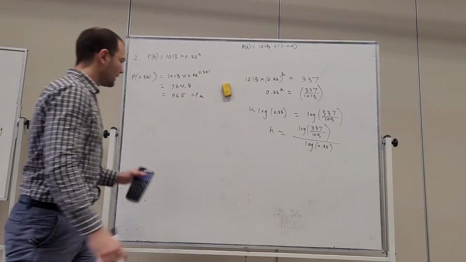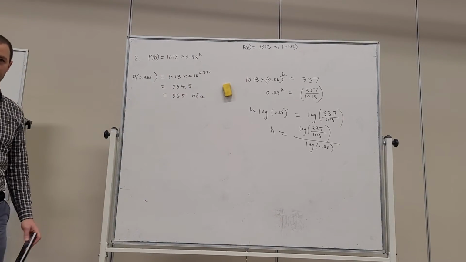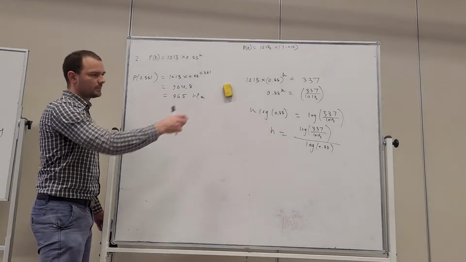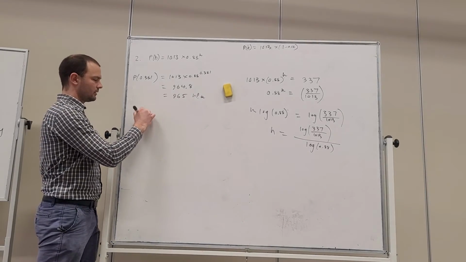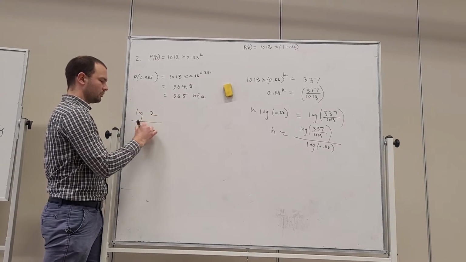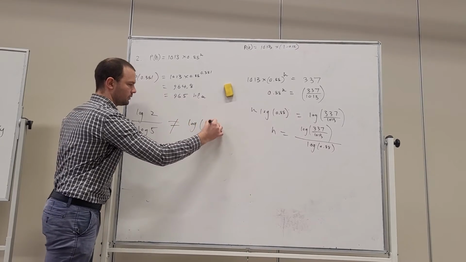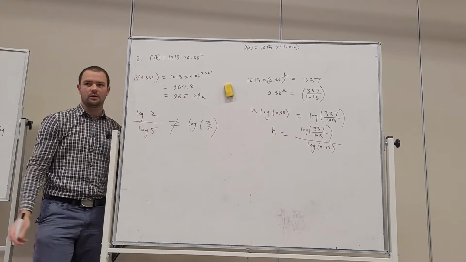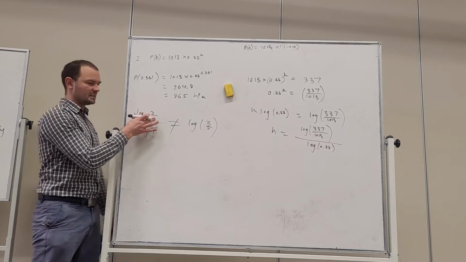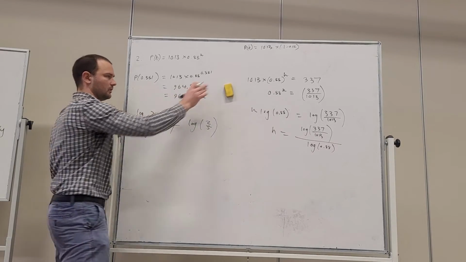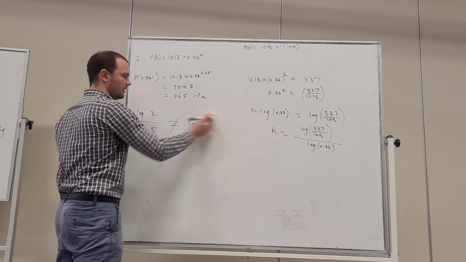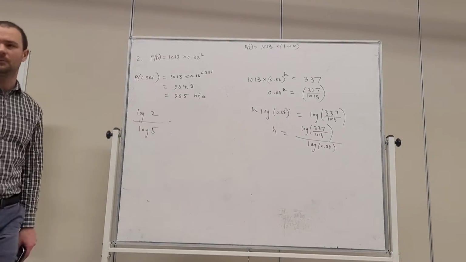Now this is probably a good time to emphasize to you guys, this does not simplify to one logarithm. Just by example, if we have log 2 on log 5, it does not simplify to log of 2 on 5. Remember it's a function, so we need to keep them as separate logarithms. So that would not be correct. So this is our answer in exact form.